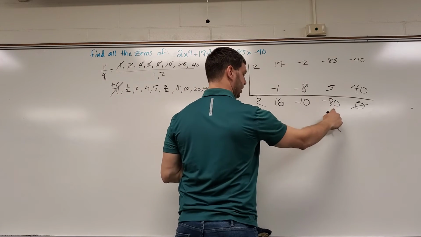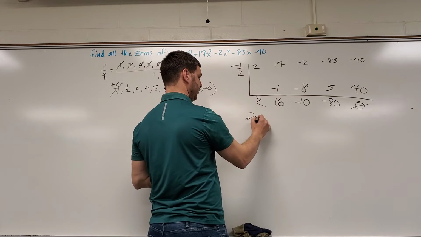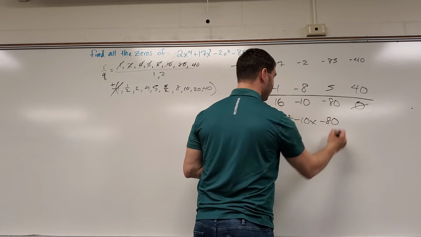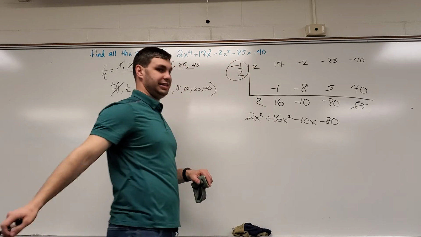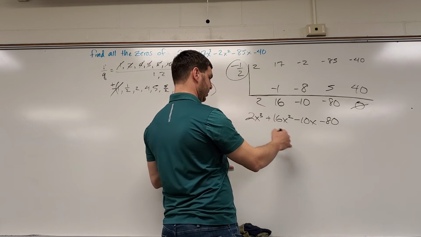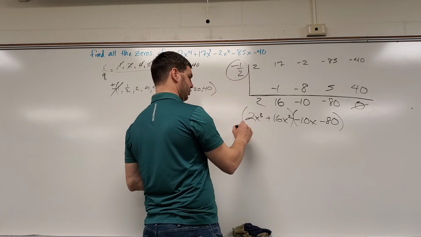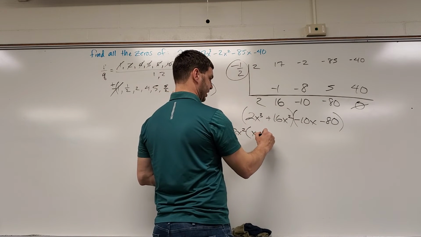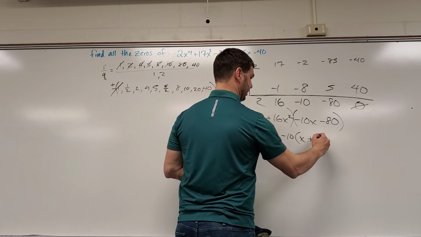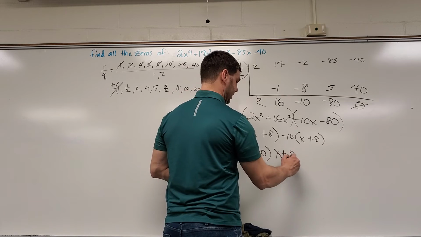So let's see what we have left here. We have our constant term, our linear, quadratic, and cubic terms. So we have 2x to the third plus 16x squared minus 10x minus 80. And we know that negative 1/2 is a 0. So what happens if maybe I can factor this by grouping. Is that going to work? I think it is. Factor this by grouping. Take out a 2x squared. Leave me with just x plus 8. In order to get x plus 8 over here, I need to take out a negative 10. X plus 8. So it's leaving us with 2x squared minus 10 and x plus 8.